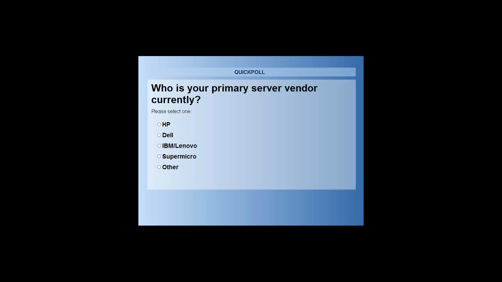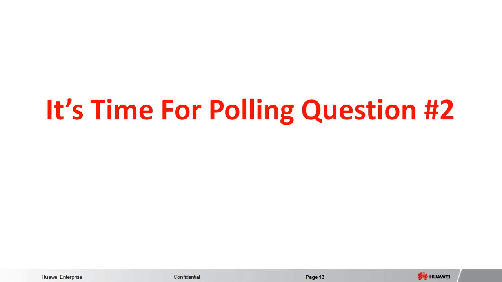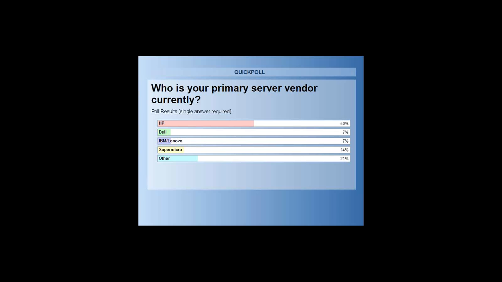All right, let's close out the poll, and I'll share it with you. You can see that HP is the overwhelming leader among this audience. To a lesser extent, Dell and IBM, and Supermicro has about double the market share of them, and about 21% of you are using another manufacturer. Very useful, and I think that will help Mo as he goes forward talking about the servers as well. With that, I'll turn it back over to you, Mo.